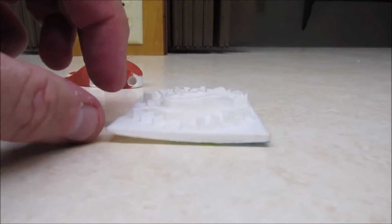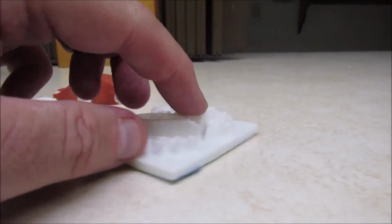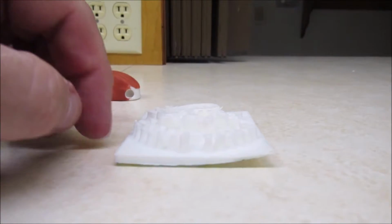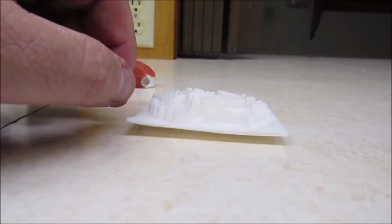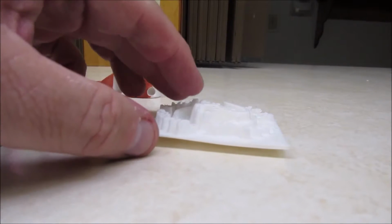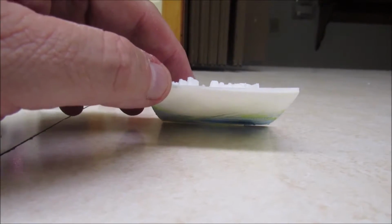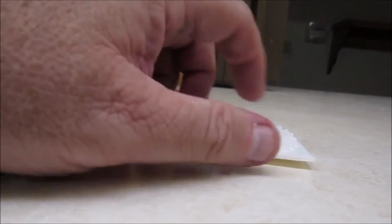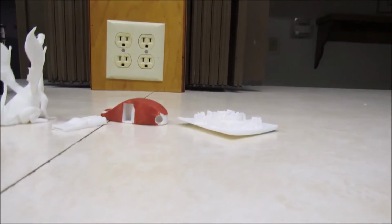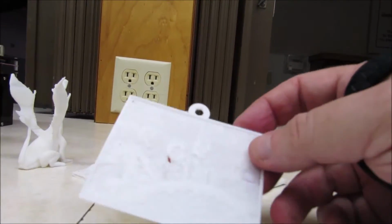And so when I printed with this one, I used a blue tape, blue painting tape. And you can see on most of the sides, it's flush at the bottom. But right here, it lifted up. The tape actually came unadhered to the bed and lifted itself up, and it printed curved. I wasn't too happy with that. So then I tried another project, and the next project I tried was this.